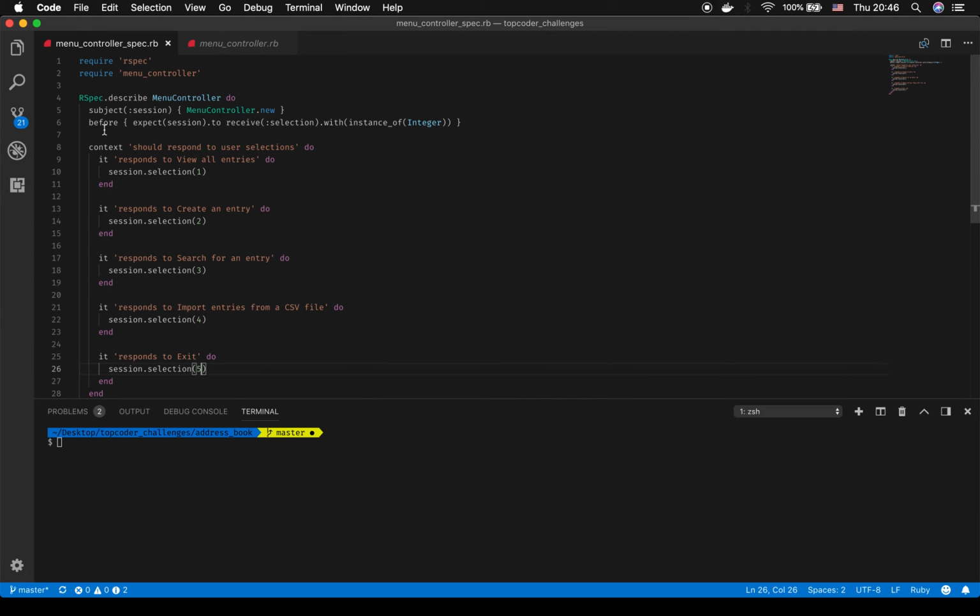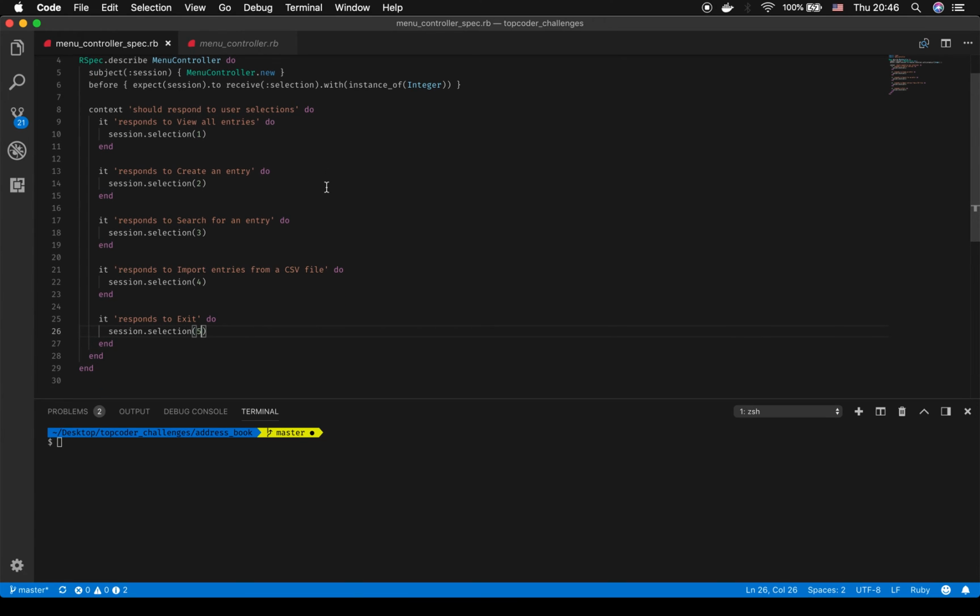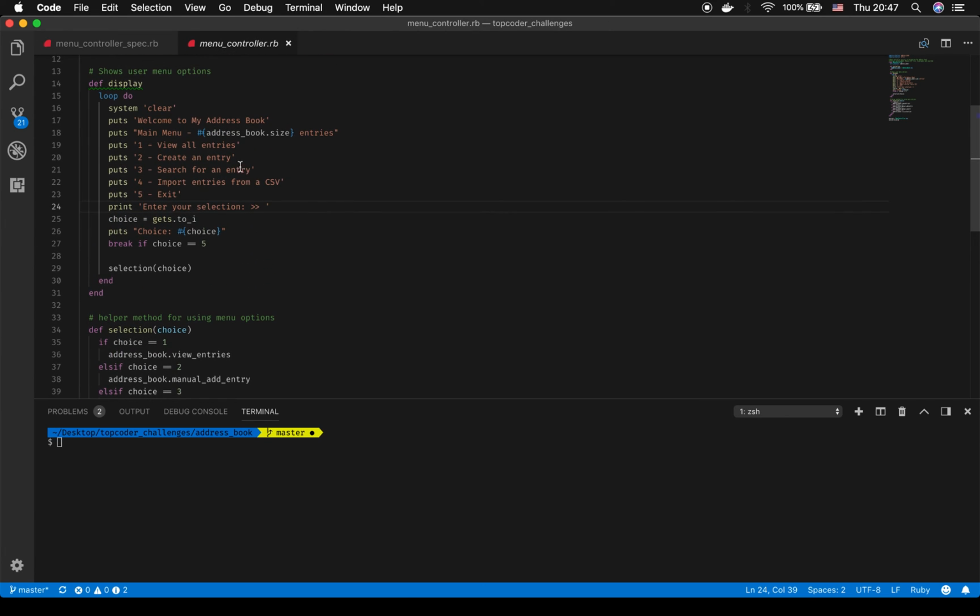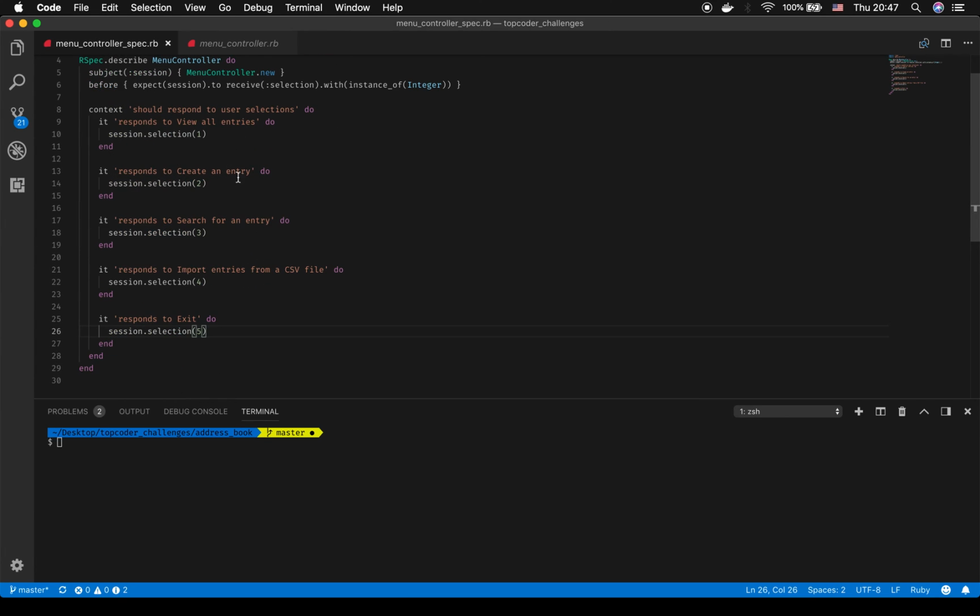Okay, so now we go and we actually look at the tests themselves. Now, the context of the test says it should respond to user selections. Now, the first test is it responds to view all entries. Now, if we remember that view all entries selection was number 1, so it should respond to 1.